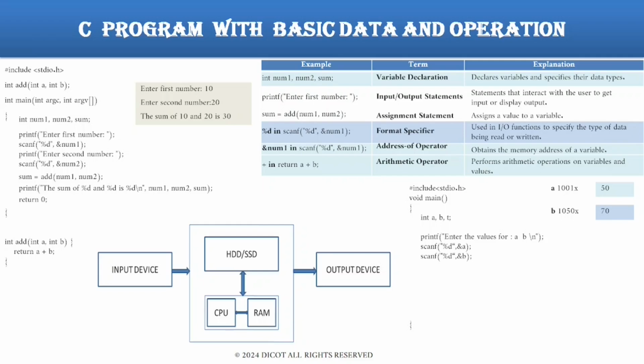Let's try to exchange the values by storing 70 in a and 50 in b. Our objective is to exchange the values present in a and b. When I print a and b, it should be printing 70 and 50 rather than 50 and 70. But our current state is that a holds 50 and b holds 70. We want to exchange them. How can we achieve that?